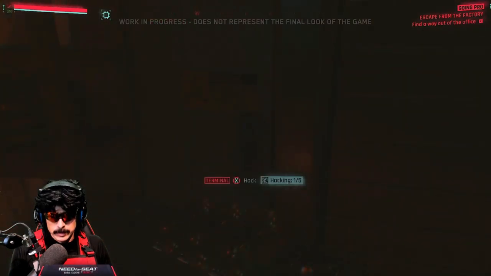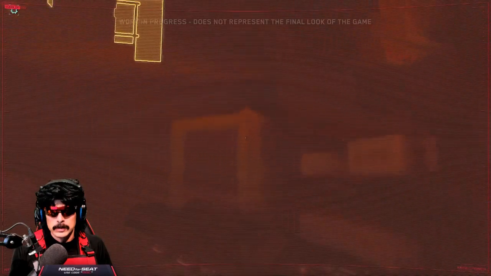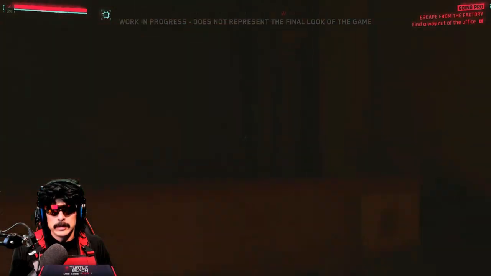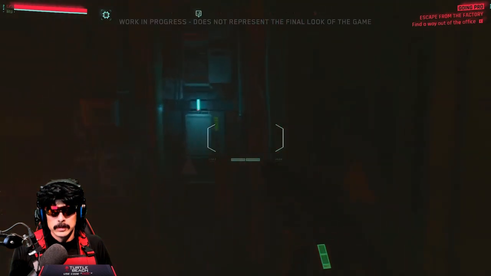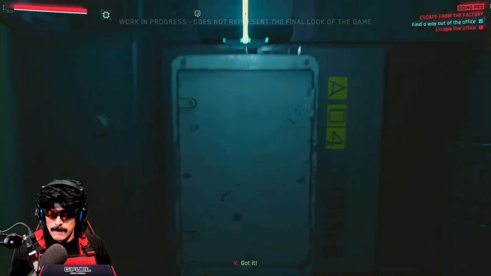It looks like there are several ways out of this room, like those gates, for example. However, you'd have to be a skilled netrunner to hack into this terminal. Luckily, our engineering skills should allow us to disassemble that maintenance panel so we can get through the door. Got it.